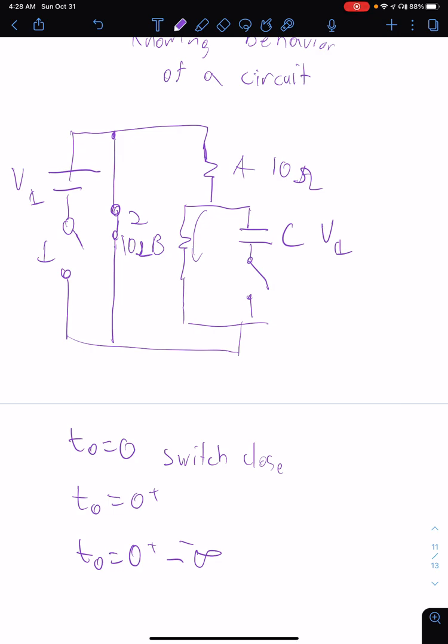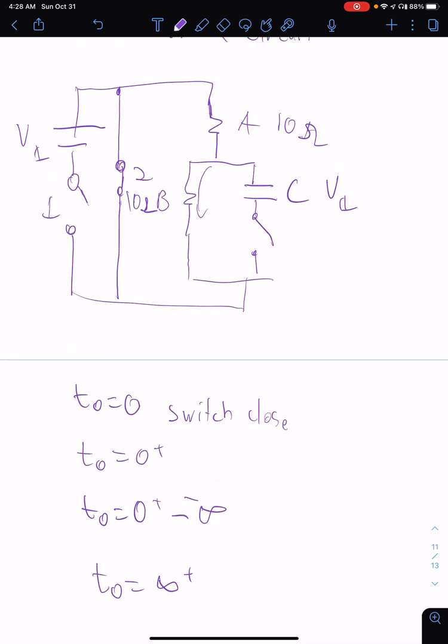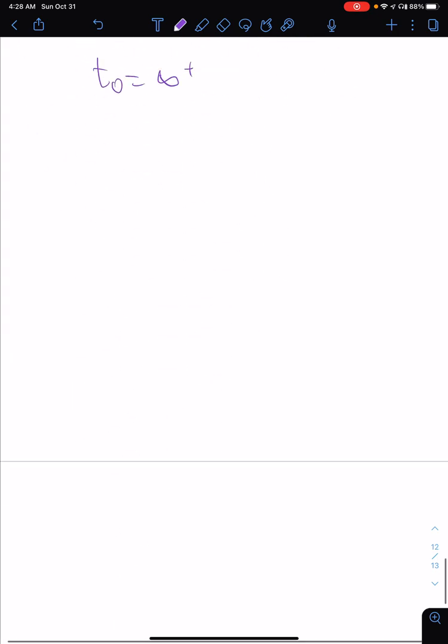And then if they wanted to get the instantaneous current at T infinity plus 1, you will have to solve for the circuit as if this is a battery and nothing else changed. And then you could get the instantaneous current around the rest of the circuit. And I believe that covers everything. So I'll see you later.